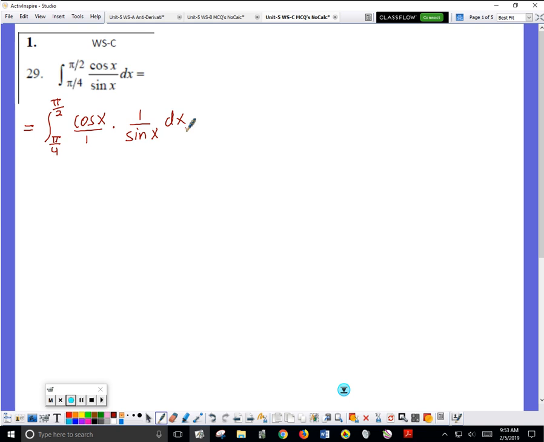So I could choose this as u, it's totally fine, but the derivative of cosine, let's see, Susie's circle helps. So draw the circle. Sine's the up and down. Cosine's the back and forth. When taking the derivative of the cosine, the result would be negative sine. But this is not negative sine. This is 1 over sine. So choosing u to equal cosine isn't going to help. Just wave if you'd like me to say that again differently.